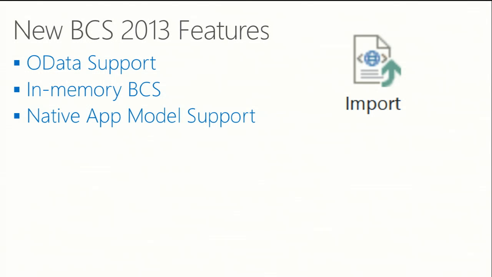In the model for SharePoint 2013, because now everything's using the app model, there's another way, which we're leading into with the in-memory BCS. The way that operates, though, is because this is the app model and you can't get access to Central Administration, a file is actually created for you. It is read in memory, and then you actually get your external list created for you on the app web. So there's a lot of good native support built right into that for you.